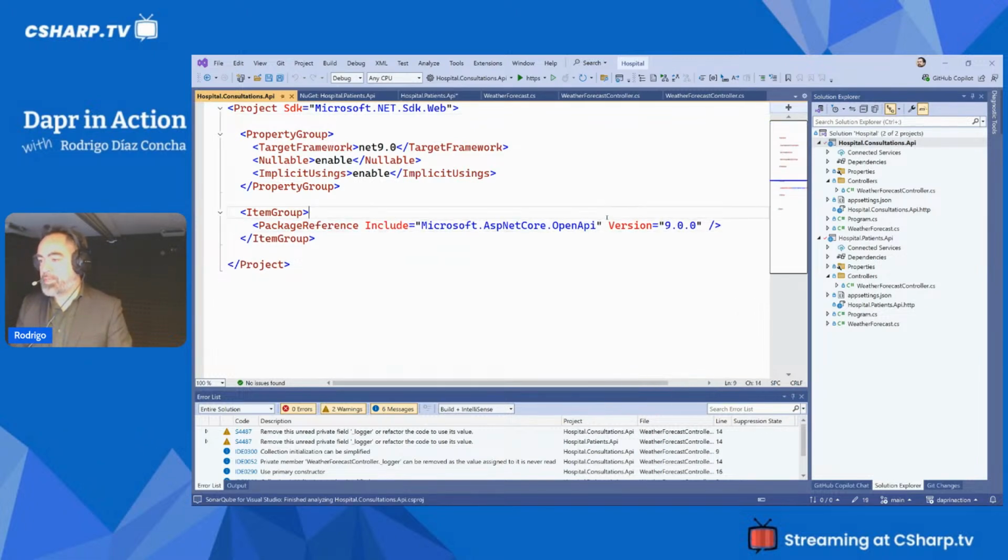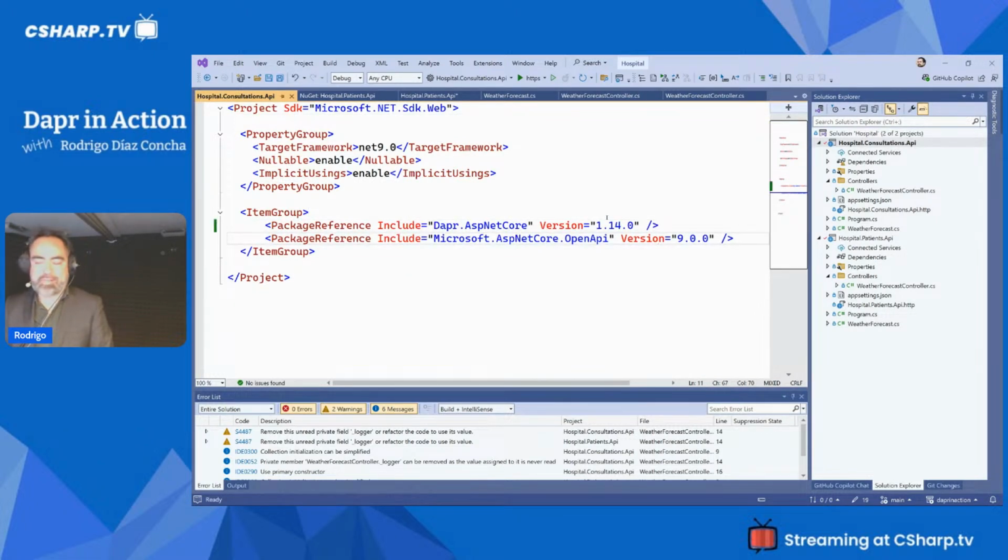Well, so you can do the same here. I'm just copying package reference because CSproj files are glorious. And then you need to implement the logic that you want to implement and you want to expose in your services, right? So for instance, in the patients API, I want to expose an endpoint for creating patients and another endpoint for grabbing the patients, right? For querying the patients. I'm going to close this other tab. Okay, so good. Let's go back here.